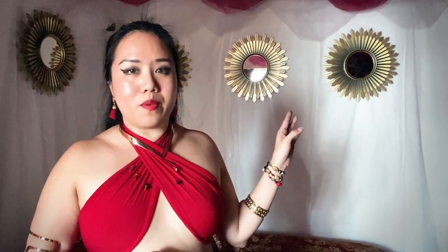The curtains were already sewn and were $15. The rug on the floor was $13. The trunk that holds all of my goodies is $40. And the Moroccan lamp that was on the wall is about $35. The red jars that hold other goodies are $13. And the latest addition is the contact paper marble wall, and that one was about $42. And the chandelier was free, but I added the LED lights inside of it, which were about $5.